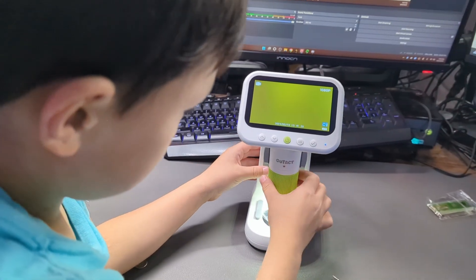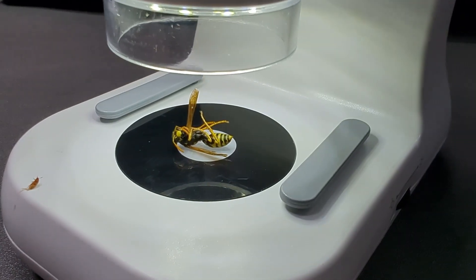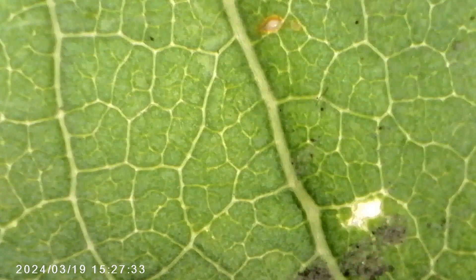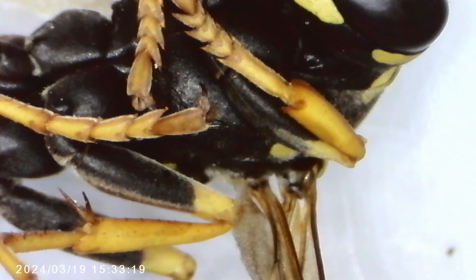You can also download some software to use with this, but honestly this screen is big enough that it works really well. The zoom on the screen is just a digital zoom, so you're not getting any extra image quality — you're just zooming in digitally. What I like most about this is every time I get it out, I tell my kids to go outside and find something cool to look at, and they come back with cool things. My son found a tiny bug, kind of smashed it so it wouldn't move, but it was still alive — you could see the antenna moving. We've looked at fabrics, leaves, a moth that died. You can zoom in on the eyes and see how amazing insect eyes are. The most fun was looking at that wasp and watching it move around and seeing everything up close. Every time I get it out, we just have a blast.